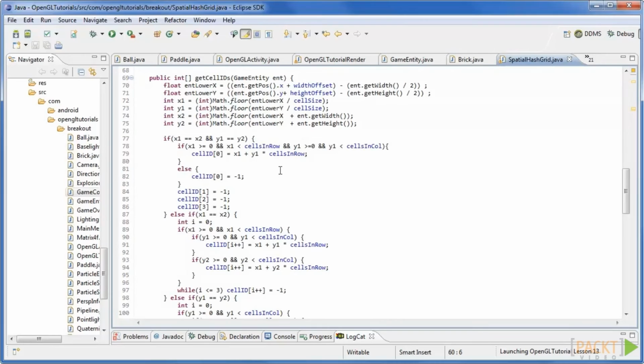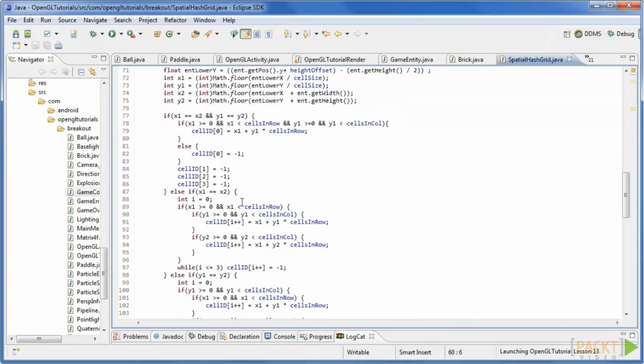An object can be located in a maximum of 4 cells if each point is in a different cell, so we need to check for overlaps between a single cell, 2 cells horizontally, 2 cells vertically, and 4 cells. Add this code that performs a check and returns the ID. As you can see from the code, the checks are performed as follows.